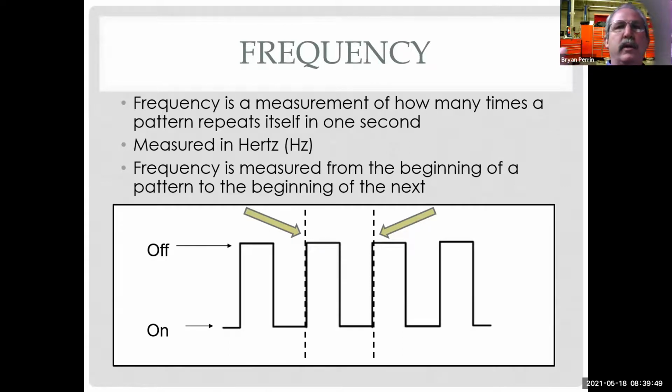What if I do it 100 times a second? Now I'm not allowing time for that electromagnetic field to collapse, and the level of that plunger is going to stay high. It's never going to come back down to the bottom, because every time it tries to collapse the field and drop the plunger, it's going to get pulled back up. So it's going to spend more time high. So with frequency control, the more times I turn it on and off in a second, the more time it's going to physically spend on. Everyone kind of following the logic there?